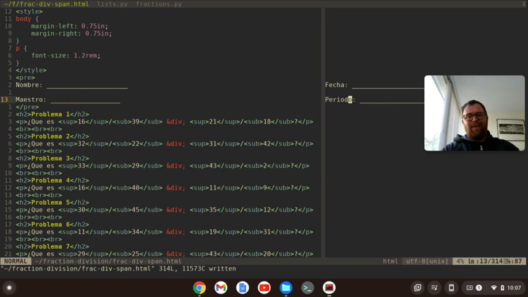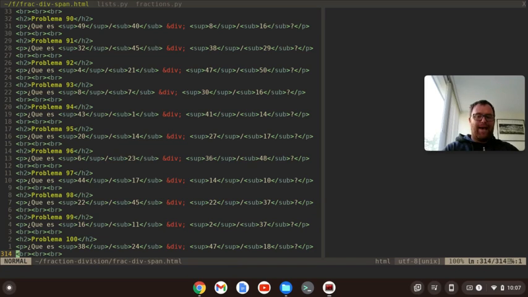Okay, I already checked this using Google Translate. Hopefully that's fairly accurate. Again, the periodo I think has an accent on it. I believe it's periodo. You might want to check. And then I would go down to the bottom, add my copyright information, and then I would repeat the process for the solution worksheet as well.